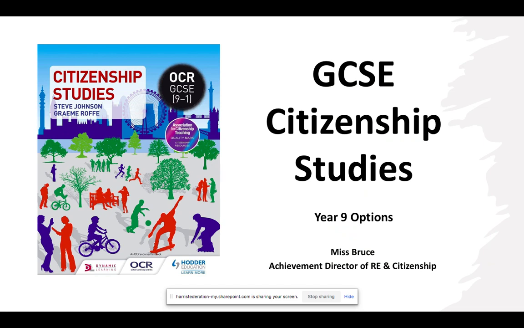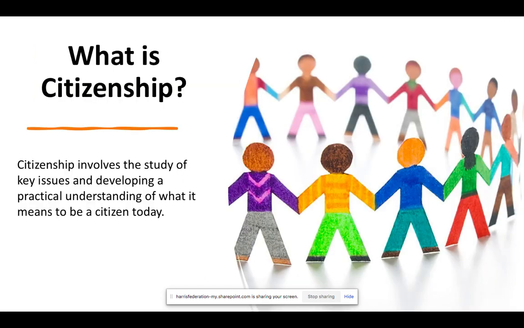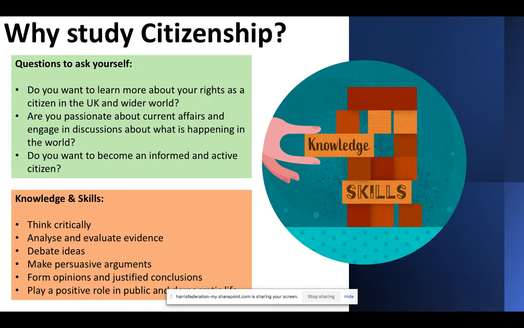My name is Miss Bruce and I'm the Achievement Director of RE and Citizenship, and I'll be talking to you today about what is involved in the study of citizenship at GCSE level. So what is citizenship? Citizenship involves a study of key citizenship issues in order to develop a practical understanding of what it means to be a citizen today, whilst also developing an appreciation of these issues at a local, national and international level.